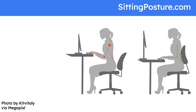A couple other things to mention here since we've got this picture up. I like this picture a lot. Notice here the picture on the left, she's got her elbows below the desk, which is a position I used to make this mistake myself. Speaking from experience, you've probably heard me talk about this on multiple videos before, but it's such a great point. I want to keep talking about it. Forgive me if you've already heard it. But anyway, if that elbow is below the desk level, in order to lift the hands up onto the keyboard and the mouse, she's got to contract her bicep right here.